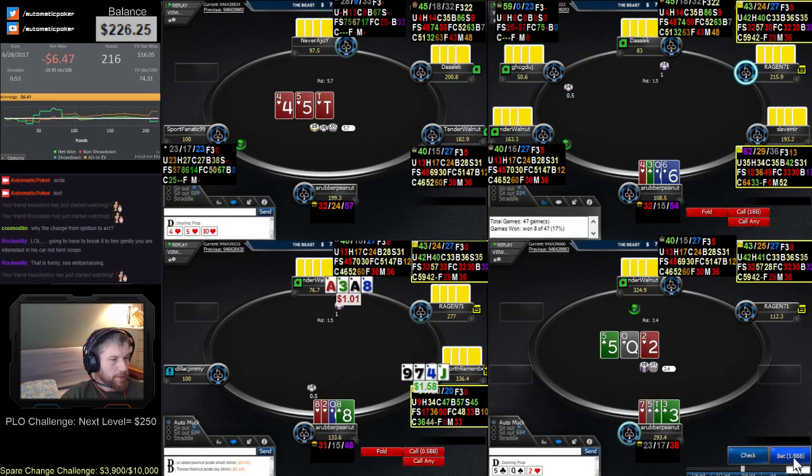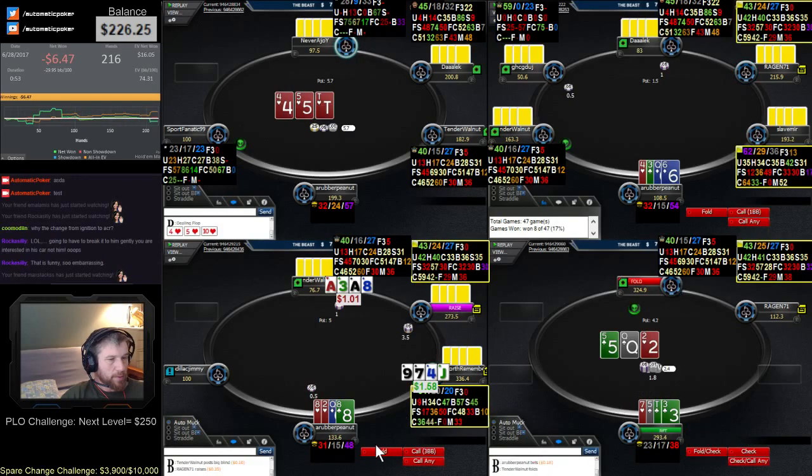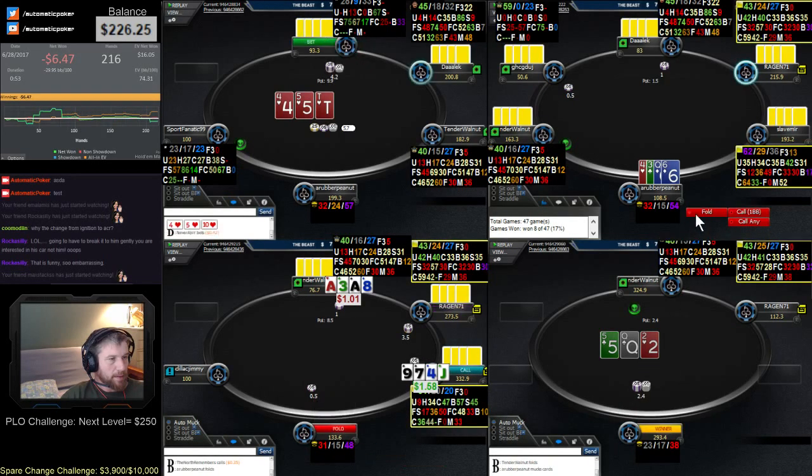Flopping a 5, this guy's pretty straightforward. On a dry board like this, I think we could just bet and take it down a lot.